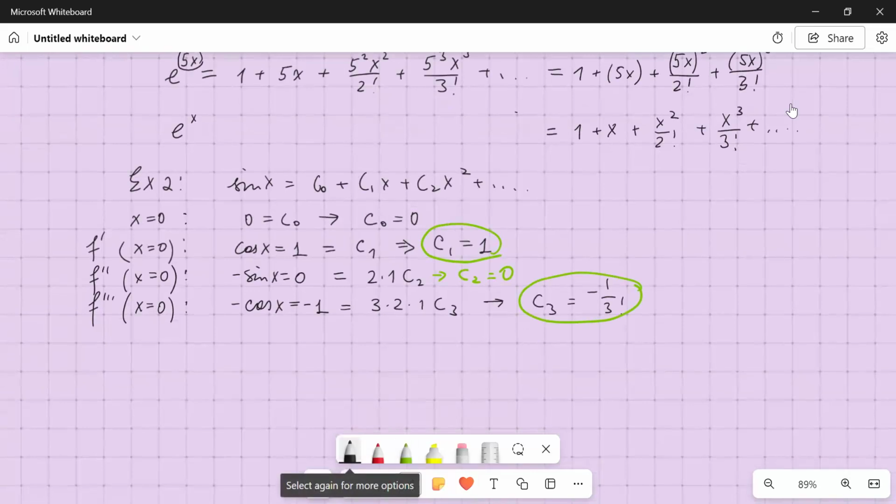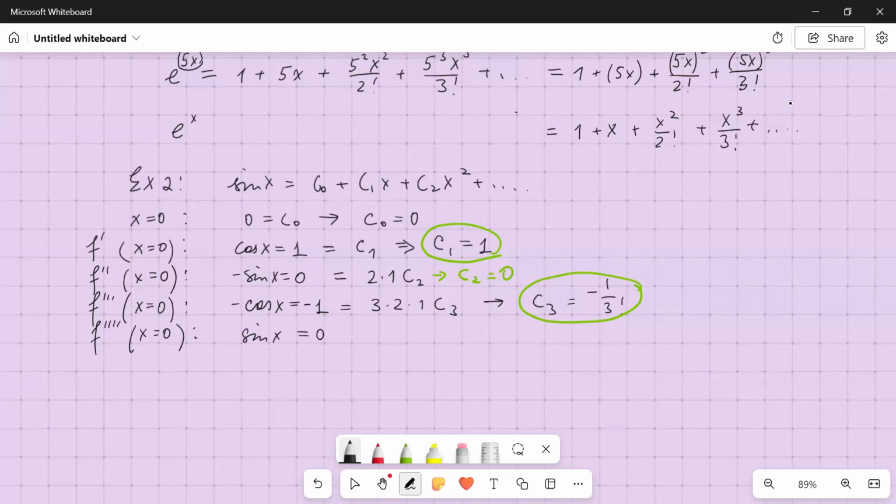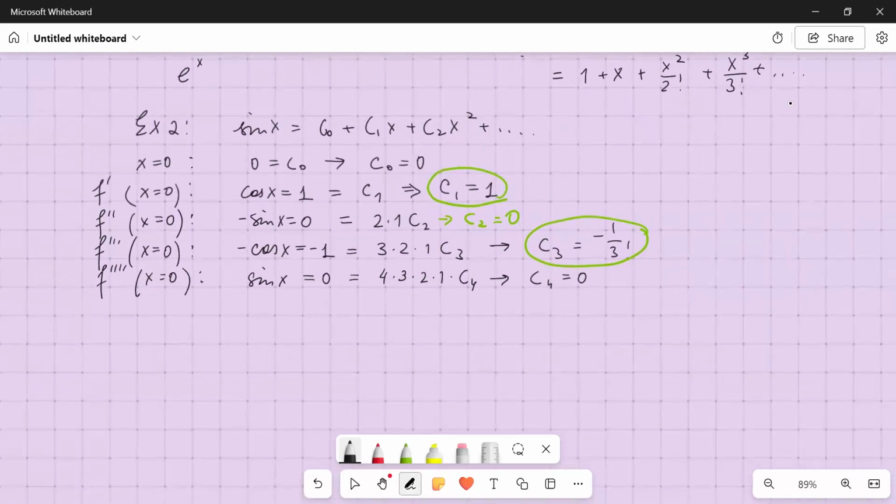Well, guys, I'm going to do one more step to show you what is going to happen with all of the terms. So I differentiate the negative cosine, I'm going to get sine of x. Why? Well, just because the cosine derivative is negative sine and the extra minus is going to give me that. That's going to be 4 by 3 by 2 by 1 c4, from where c4 equals to 0. Now, guys, you probably can predict what is going to be next. You see that all terms where we have sine are going to give us constants equal to 0. And those constants are even numbers. So even constants are equal to 0. Even c0 is an even constant equal to 0.